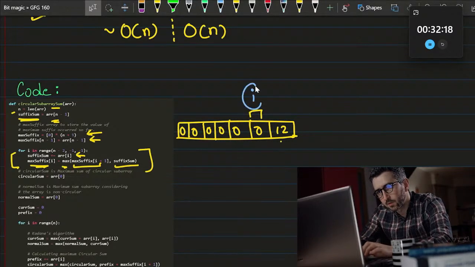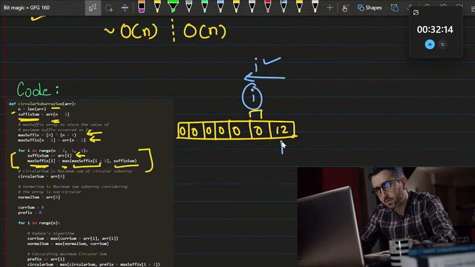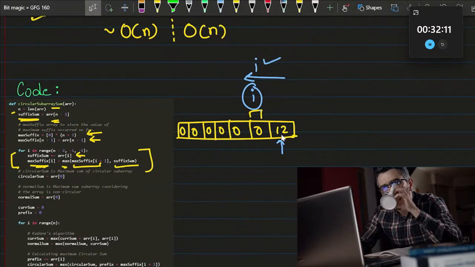For this ith value, I have to judge whether the suffix sum that I've calculated is bigger, or the i plus 1th value that I have here is bigger.